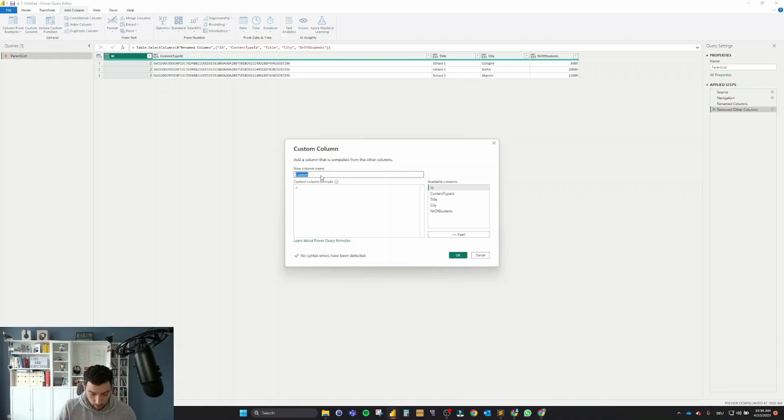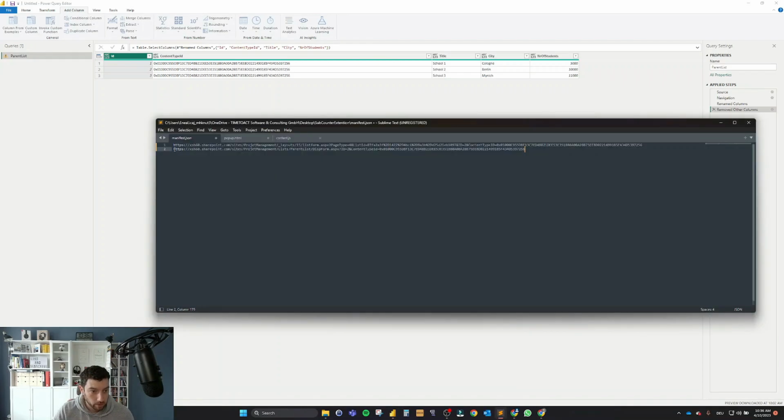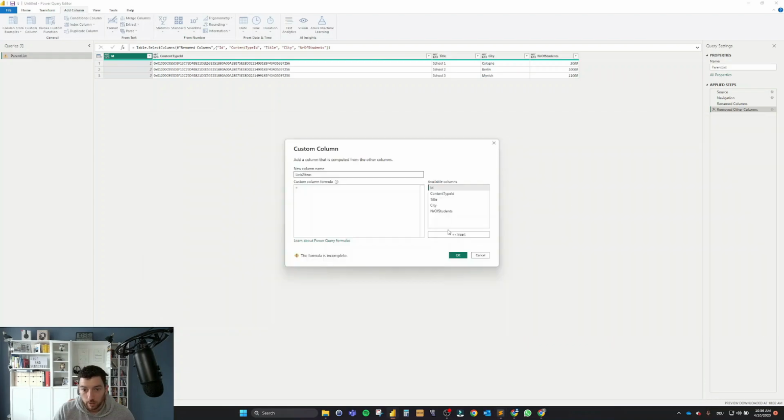So I'm going to rename this column to link to item. And what I need first is this first part of the URL until ID equals. I'm going to paste it in here and put it in quotes, of course, because this is a static part and it's not going to change. Then I'm going to do the ampersand, and I'm going to put the ID.